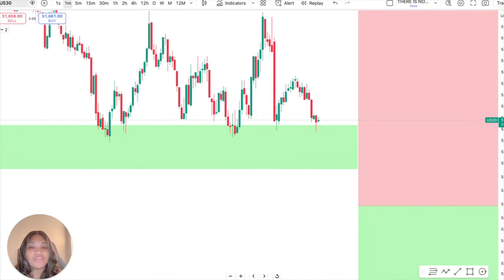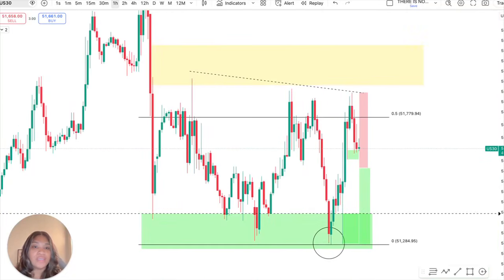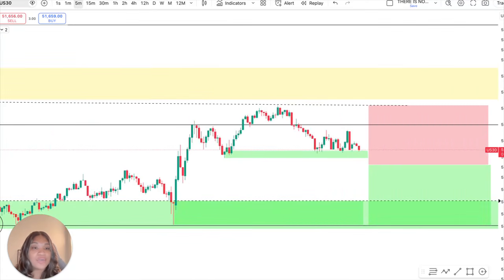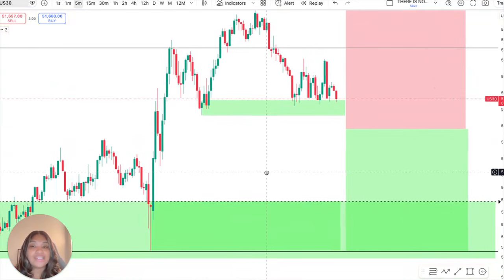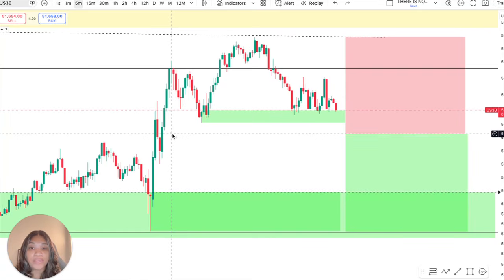And never allow yourself to be confused. I know we've said that on the 1 hour time frame, we realize that we have the possibility to go higher. But then we realize that we're in discount, meaning there's going to be buying opportunities, meaning price may want to go lower, maybe back in that demand, maybe not. Then we went to the 5 minute time frame. We see what that demand looks like, but we know that price is in premium, and we also have imbalance a little bit beneath, which is in discount.